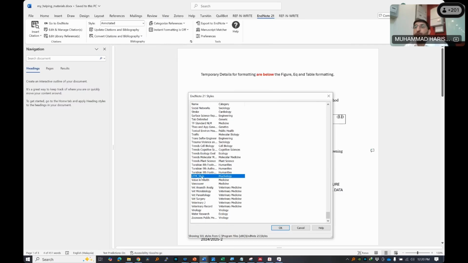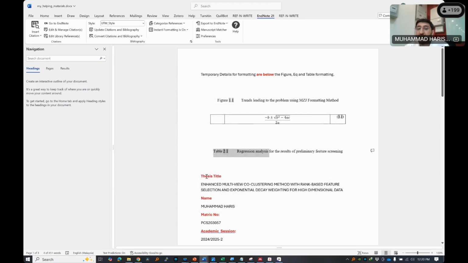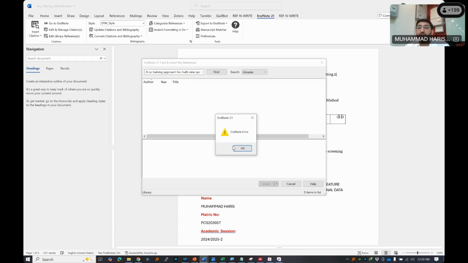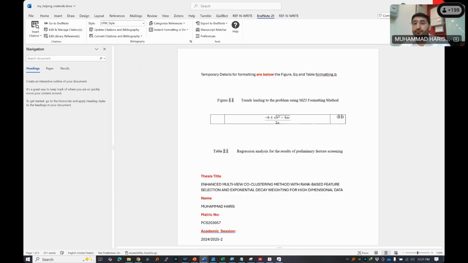Before it was not here, but when I copied the ENS file which I already provided to you into the same repository, C, Program Files, EndNote 21, and styles, you just need to select this one. Now if you do insert citation, the proper UTM style will be applied to those citations. Got it? So this is the way you can set up the EndNote styling.